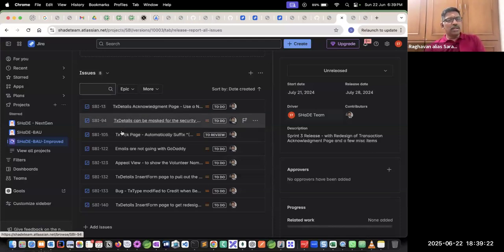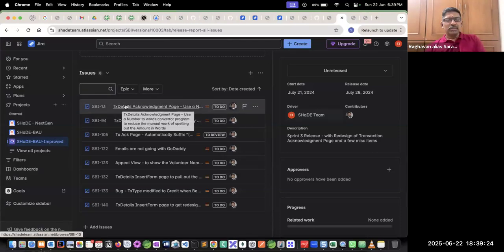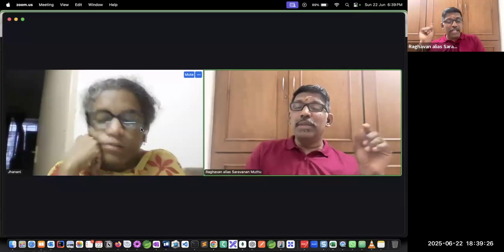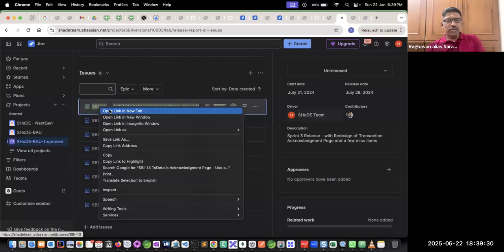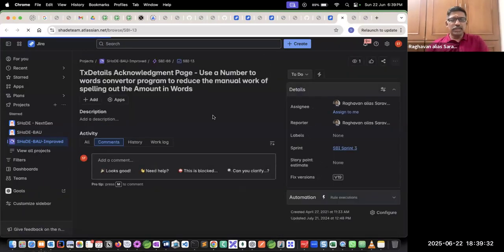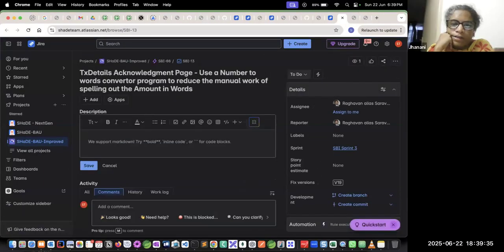That is transaction account node number to word. Or sorry, it is to the BAU board, not BAU. Yeah, I got it. Maybe we can mark it as cancelled and then copy the same content to BAU.